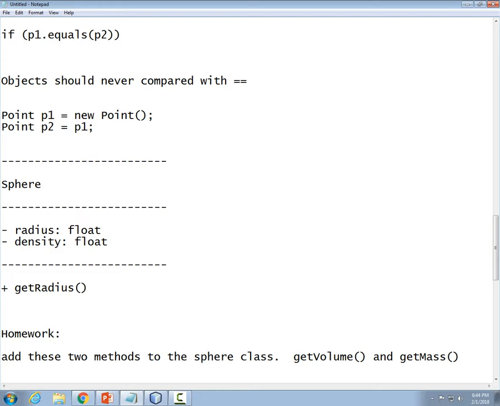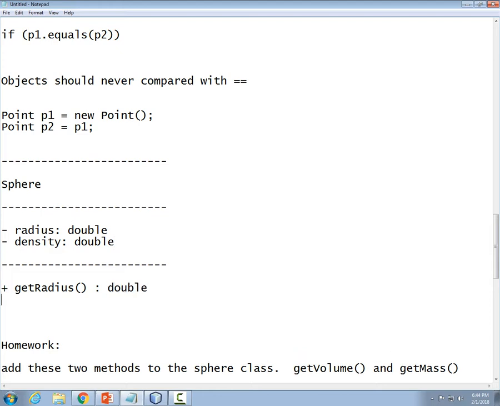Was it void or was it a float? It returns something. It returns a float. And actually these are doubles, not floats. My mistake. Set radius did not return anything, so we would define it as void, but it accepted an argument. It accepted a double as an argument.